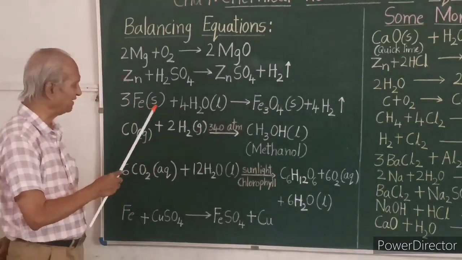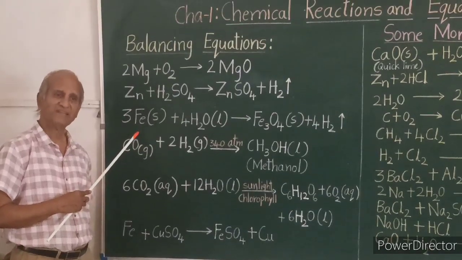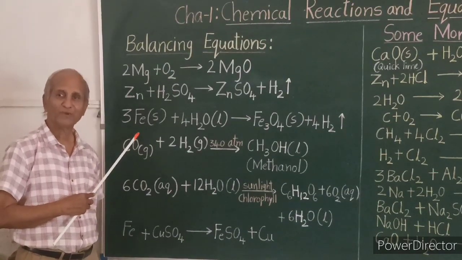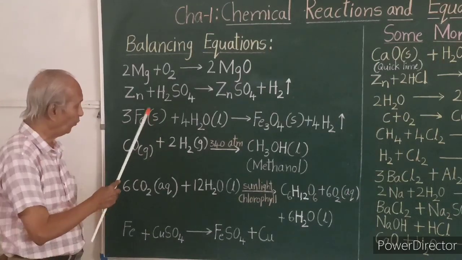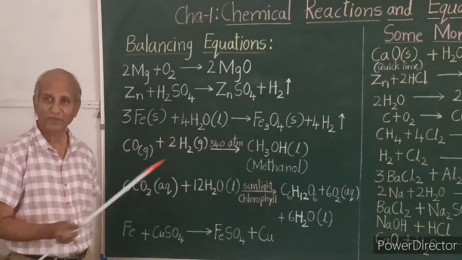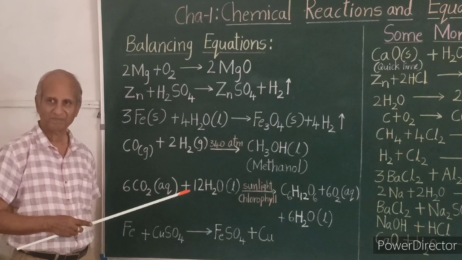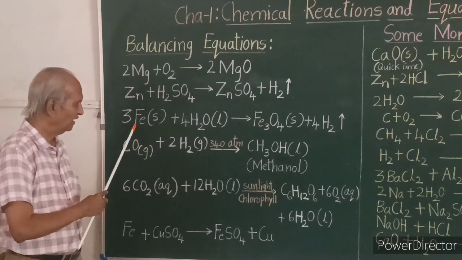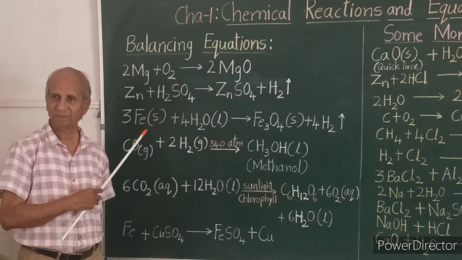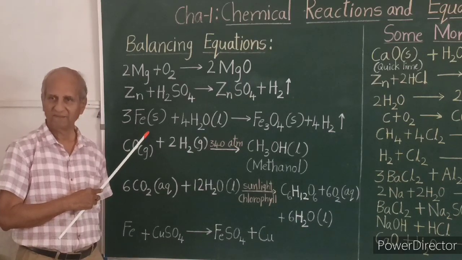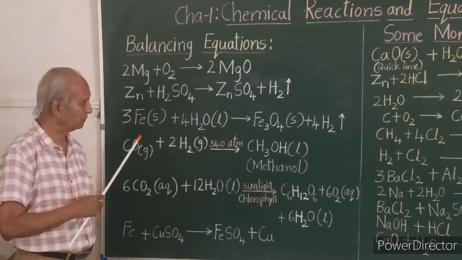Because if you don't put the bracket, it becomes one with Fe, and we read it as ferrous sulfide. Ferrous sulfide will be another chemical. That's the reason why you should put brackets here. When you put brackets, it has nothing to do with the element. Iron. Fe is iron. These are Greek terminologies. Fe is the short form, the abbreviation.